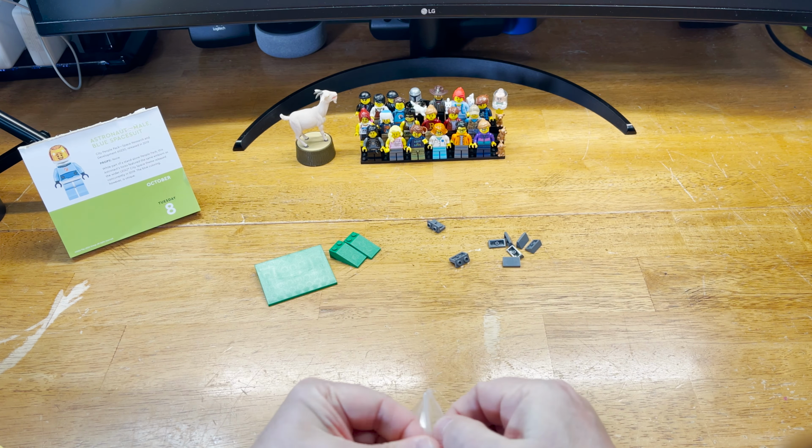Now, I probably missed some pieces for this ski slope, but I probably had a piece of my collection already. So, yes. Another one here. Ooh, look at those pieces. Yes. Little pieces.